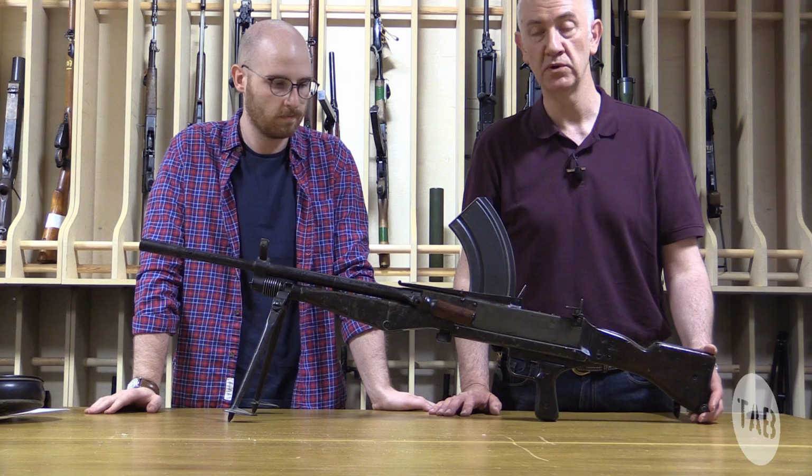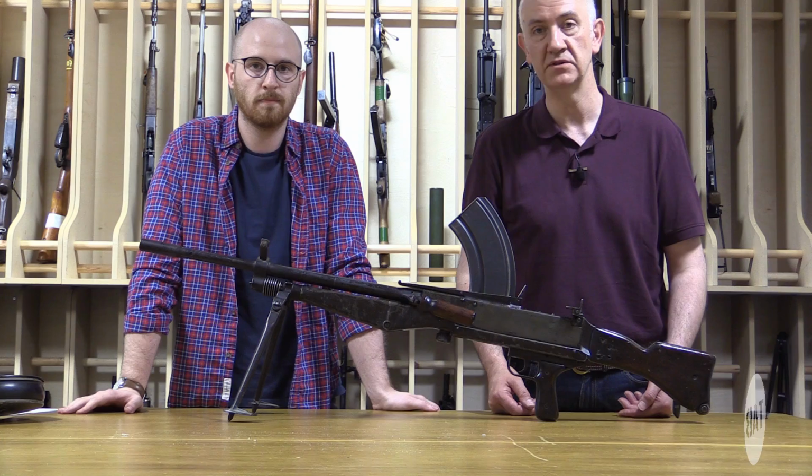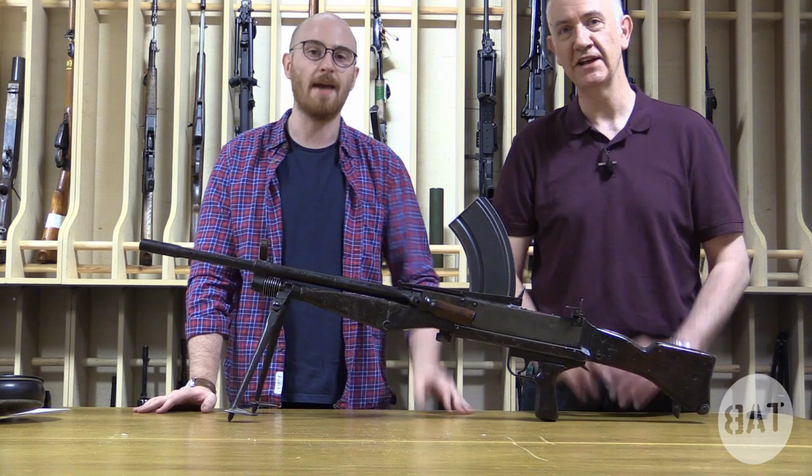After it was developed, it turned out that we could make Bren guns quick enough, and of course the Commonwealth factories in Canada were making Bren guns as well. So it never actually got issued, but we're going to look at it today. Matt, the BESAL, however we want to pronounce it. We think it's BESAL light, and that's how it comes about, and we'll show you why.